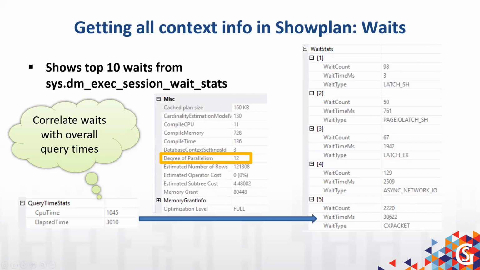And lo and behold, I'm still in show plan. I'm still in the query execution plan, and I can actually see the degree of parallelism in which this query was executed. So maybe what I need to do here, because this query waited so long for CX packet, and I have this elapsed time, but you see that the elapsed time is 3 times the CPU time. That means that this difference has most probably to do with waits.